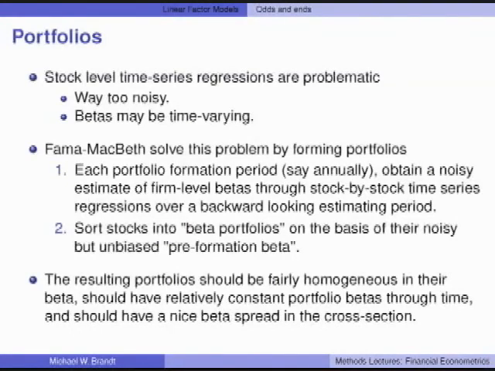So I promised I'd get back to portfolios. There's many reasons for why we form portfolios in finance. The two most obvious ones are that stock level regressions are way too noisy. If you think about the signal to noise ratio of a single stock, it's just mostly noise. Volatility of single stock names can be 60, 70% annualized, and we're trying to extract means that are on the order of 6% to 10%. So a massive signal to noise ratio. So one way of reducing noise, of course, is to form portfolios via diversification.